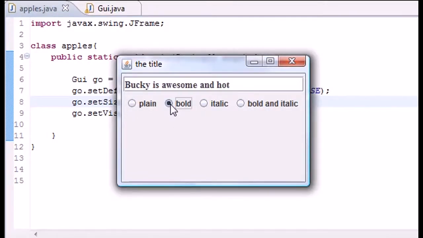And now you can see these radio buttons, since they're part of a group, whenever we click one, the rest uncheck. That is because they're part of a group and they're able to see each other or know what each other is doing. And that's some built-in methods that allow you to do that, so that's pretty cool right there.